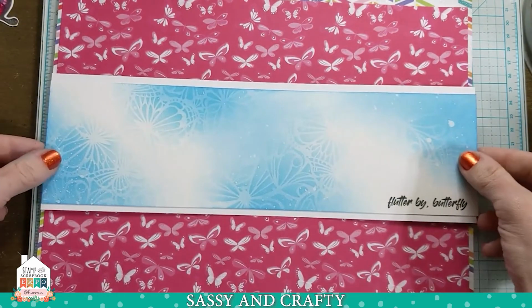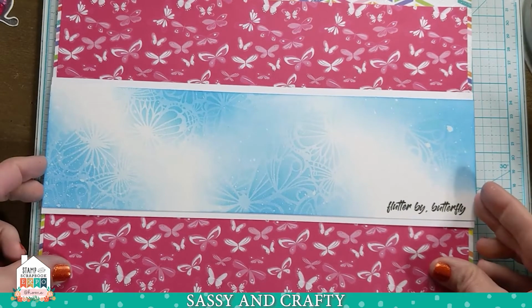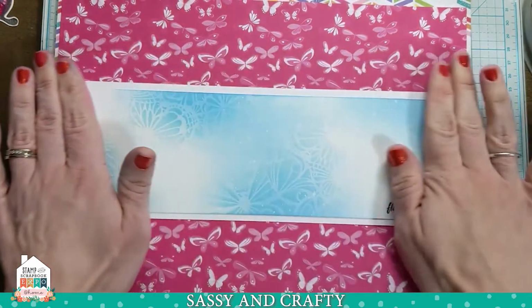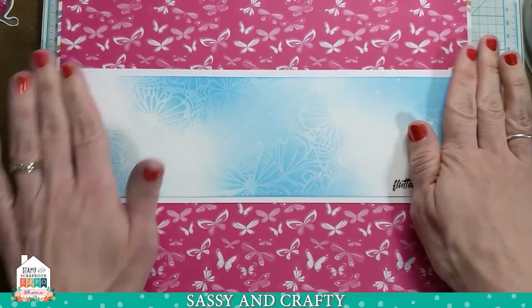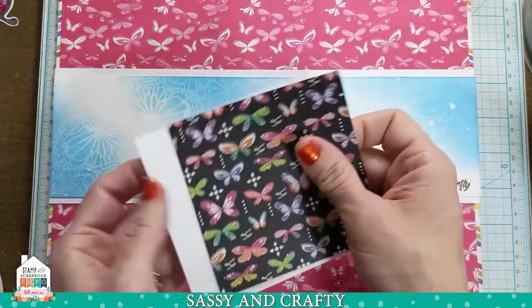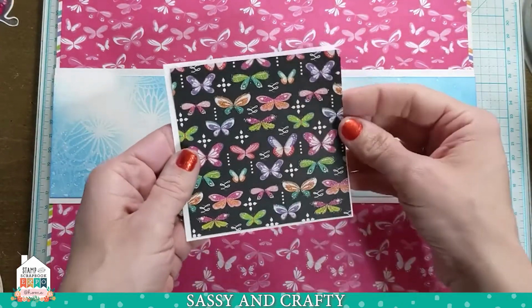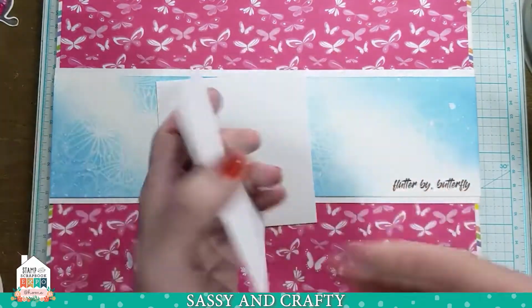Just lining that right up into the center this time of our scrapbook layout. Just like that. So now we have this really pretty butterfly theme going on. And then I have just a couple of little photo mats here. These are 4 inches by 3 inches, and I cut an 1/8 of an inch coordinating mat.